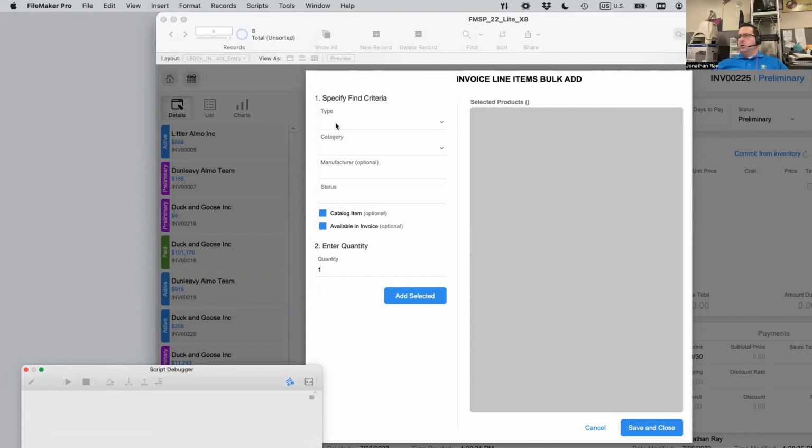And just as a quick reminder, if you keep hearing the term global field and you don't know what that is, a global field is a field that is going to have one value for all the records in a table. So say you have a million records in invoices. The global field, if I put a value in there, it'll have the same value for every record that you navigate to. It's like a selection type of field. And not only that, let's say both Margaret and I are in the same database. It's hosted on the server somewhere. And I type in a value in a global field. Margaret's not going to see that. And if Margaret types in a value into that same field on the same record, I'm not going to see it. It's specific to just me, right?